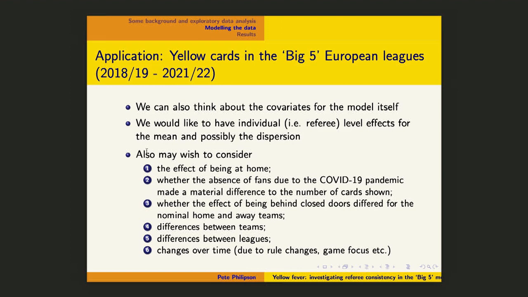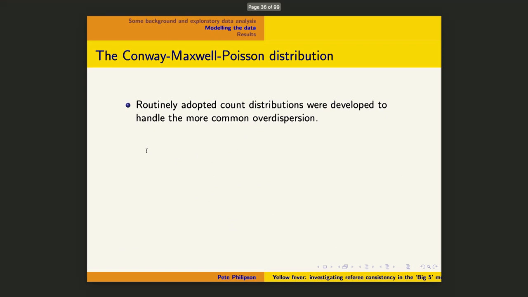So usually at the start of most seasons, there's new initiatives to crack down on a certain type of play or a certain, like shirt pulling, I think was a case in point a few years ago. Does that lead to a sudden excess of yellow cards before things settle down again? So I've also got a temporal component to the model.